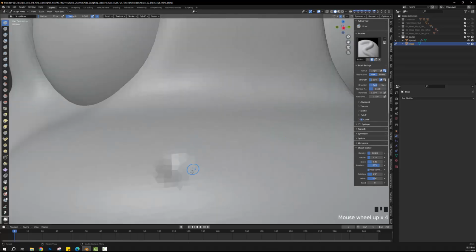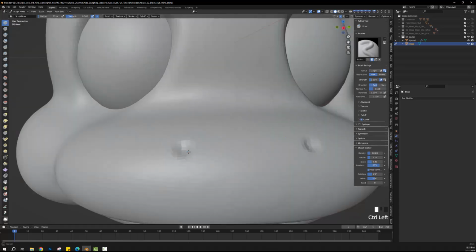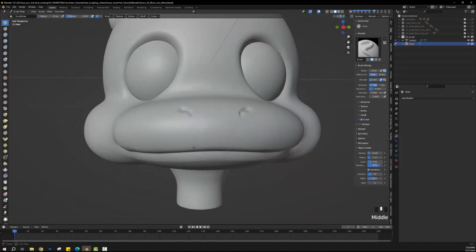And then I want to come out just a little bit, a little bit like the way dogs' noses are. It has the main hole or nostril, and then it has that little crevice that goes with it. There we go. Just kind of putting it in there.